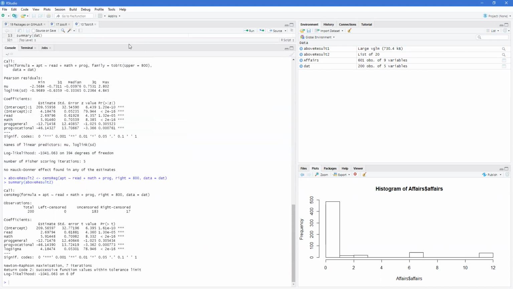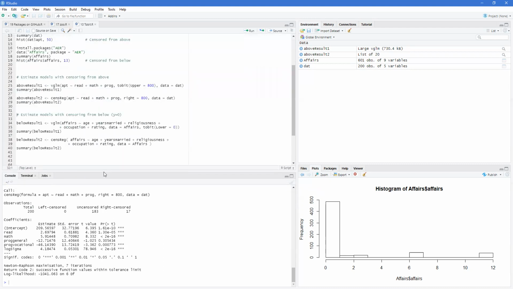And we ask, well, how different are these things? Well, the estimates are very similar, 209, 269 for the read, and so on. So the censoring from the right or upper is the same. But we can see there's a little bit of difference here where we're describing log sigma as our Tobit adjustment, and the intercept 2 here is our Tobit adjustment. So it just depends on what you're looking for, whether you're looking for some additional statistics, and one might give different statistics than the other one.